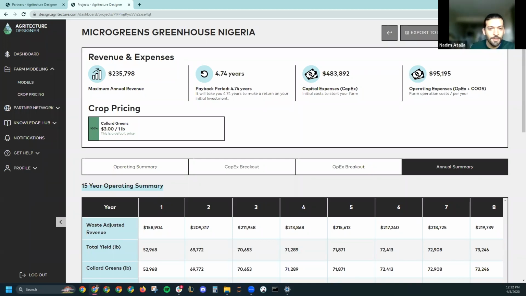And then if there's still time after that, I'll show you some container farms, because that's a new type of model that we've added pretty recently. And there's a lot of exciting developments happening in the container farms right now. We can even model mushroom farms right now as well, mushroom containers. So I'll show you all that in a few moments. But before that, I'll just stop and wait for any questions.